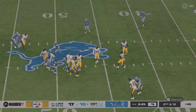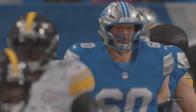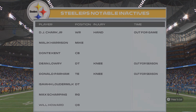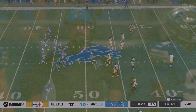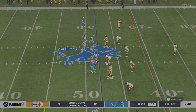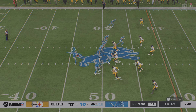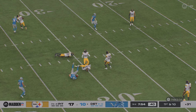Completed over the middle, and he'll cross the 50 and start pushing onto the opposing side of the field. It's a gain of 4. Now this is a list that hurts a lot more this time of year. They need every one of these guys out there as they fight for a spot in the postseason. It is all hands on deck the rest of the way, and every guy who's been lost at some point this season, his presence is surely sorely missed out there.